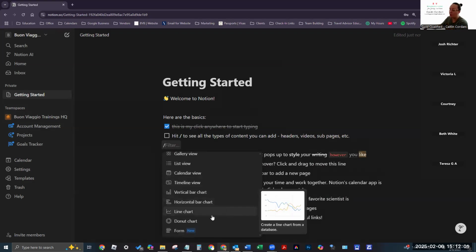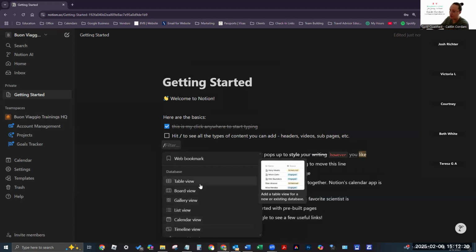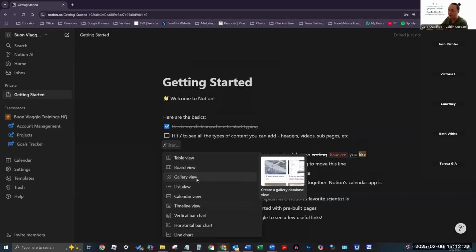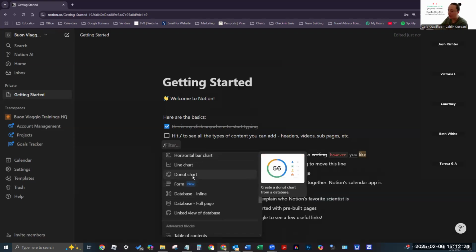These are all really awesome, and a lot of the templates that Notion and other creators have for Notion itself, for different templates that you can add into workspaces, would be created with these types of databases. So you can also change the views of different templates as well as creating your own page with different templates for databases.